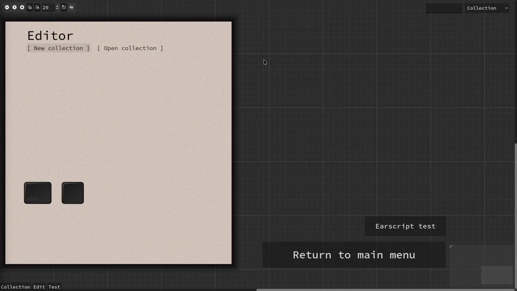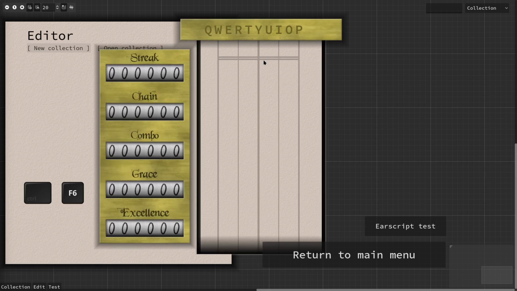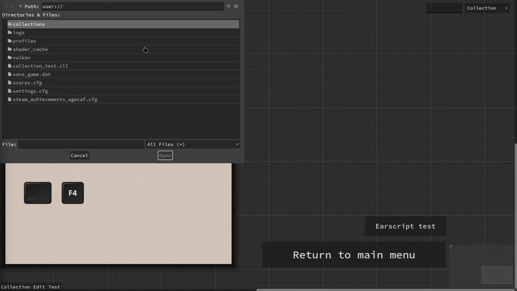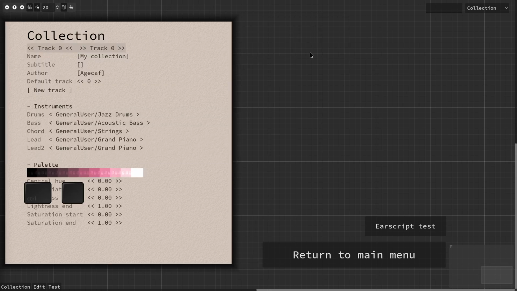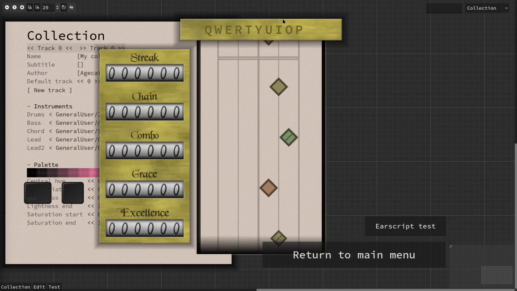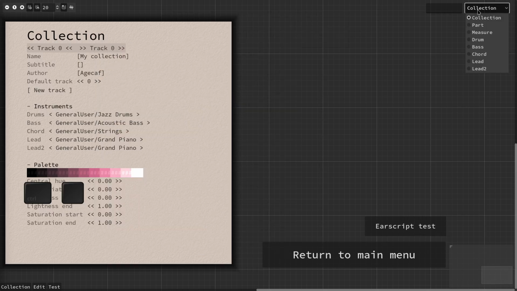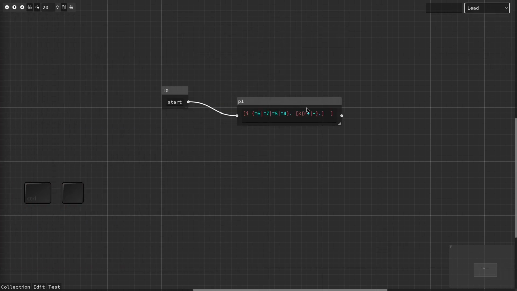Once again, this is what our track looks like at this moment. If we open it, let's open our collection. So what if we want to make this a bit faster?